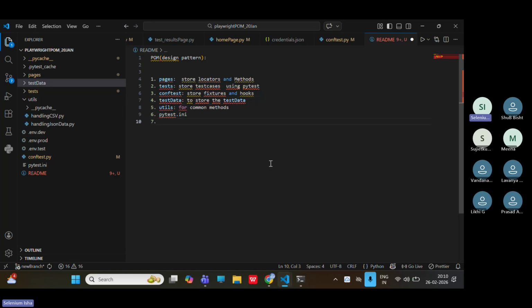Whenever you're explaining in the interview, they ask about the structure of the page object model folder structure. You need to explain all these. And along with this, we have a couple of other things called requirements.txt, and the very next one is for reports. And we have the next thing called .yml, which is nothing but CI/CD pipeline execution.